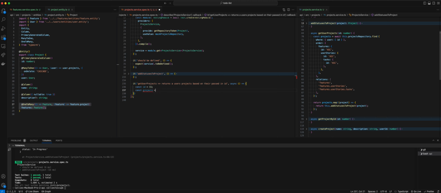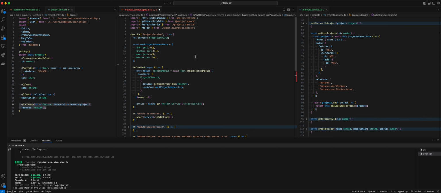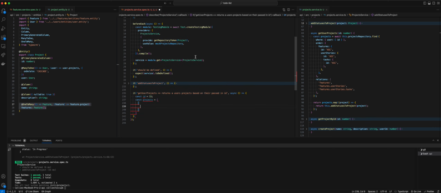Let's just, for simplicity, do one project as a project array.